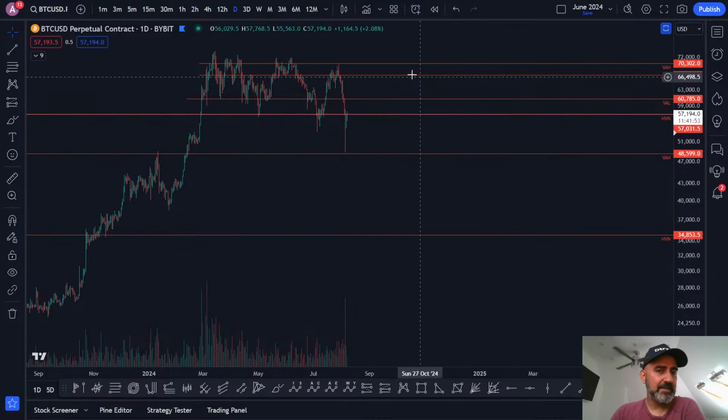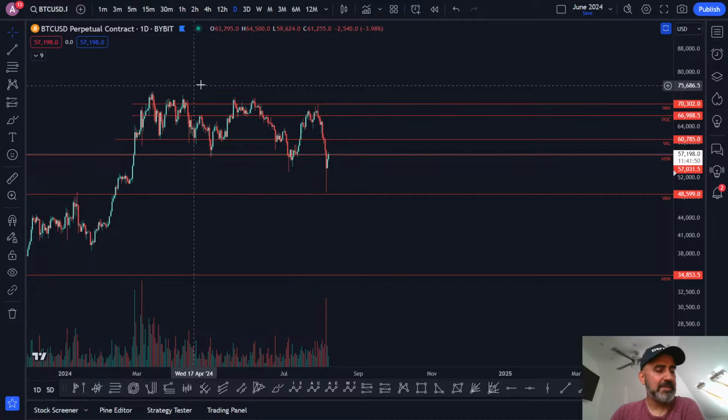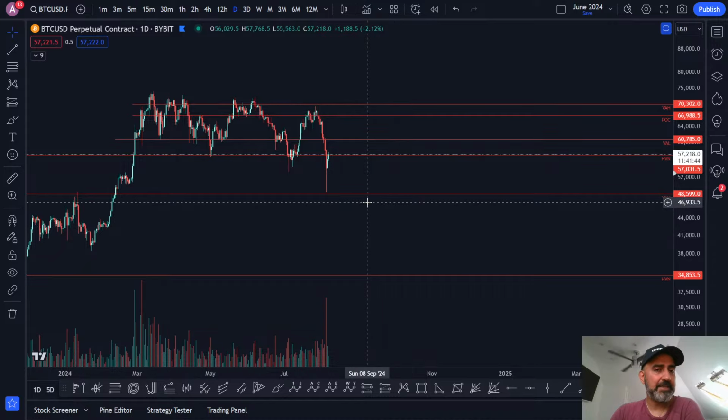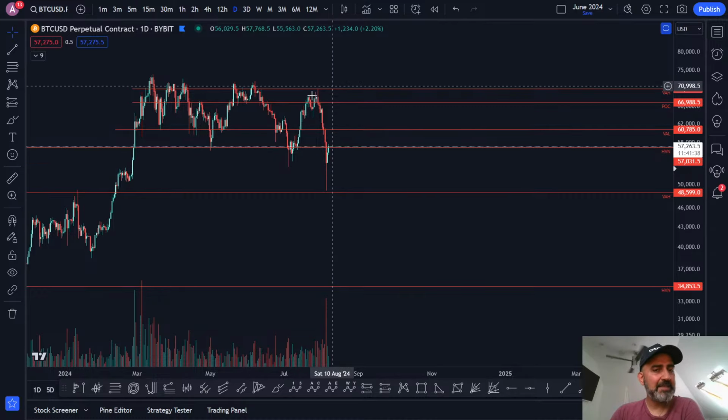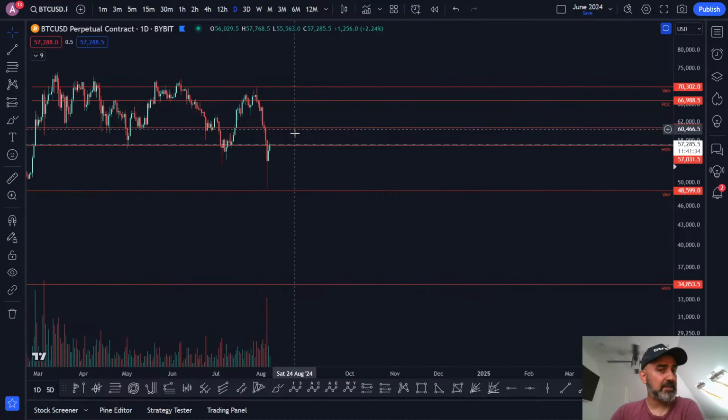And that is that Bitcoin has failed to take the highs, is failing to take the highs, and we're in bearish market structure. That's the reality of what's happening. Yeah, you can't ignore that. You can't be bullish when we're in bearish market structure. It's just not possible. The price has to change market structure first, and at the moment there's no indication that it's going to do it anytime soon.